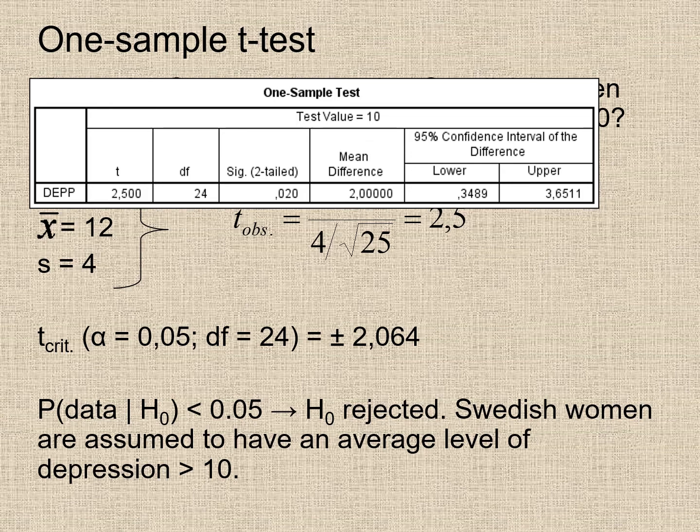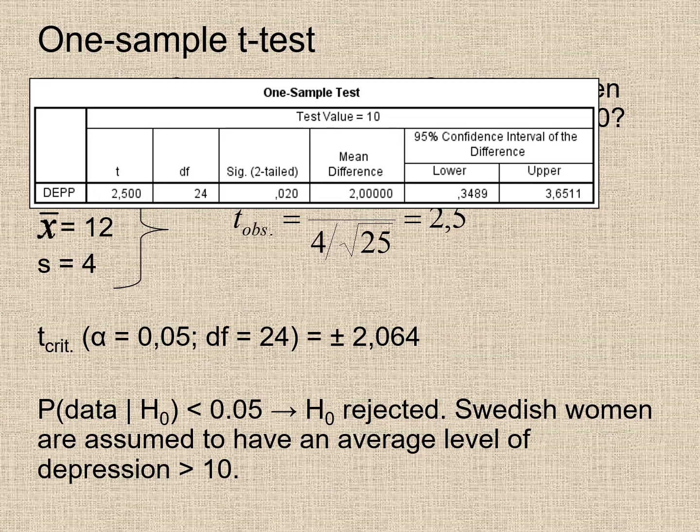And then we get our p-value. That's in the box that's called Sig. (2-tailed) here. And in this case, the p-value is 0.02. So when we did it just a moment ago with the table, we came to the conclusion that the p-value is less than 0.05. And in this case, we get the more exact value, namely 0.02.